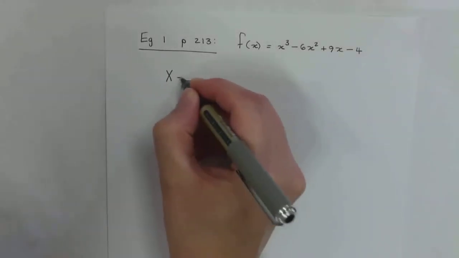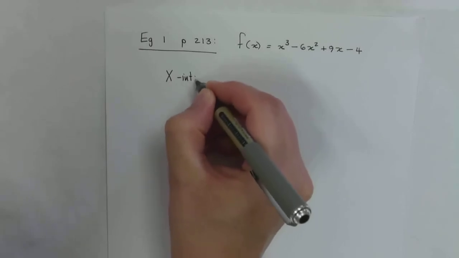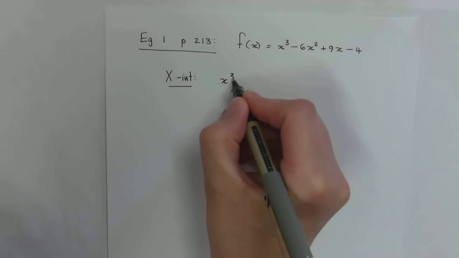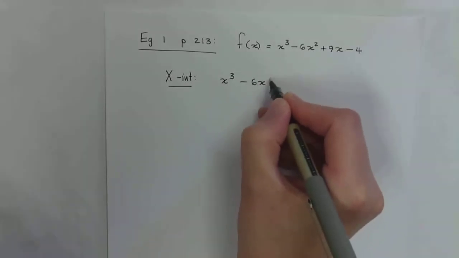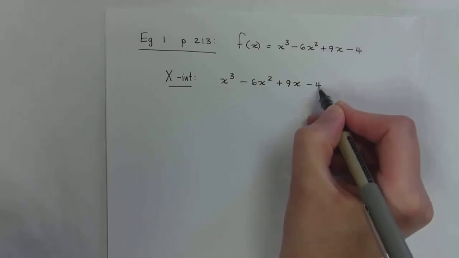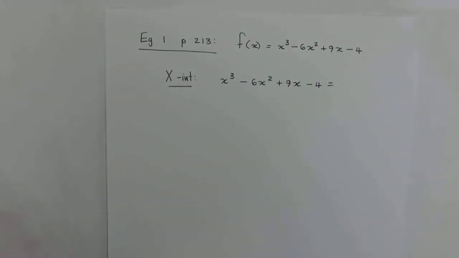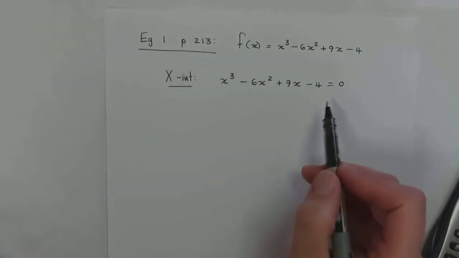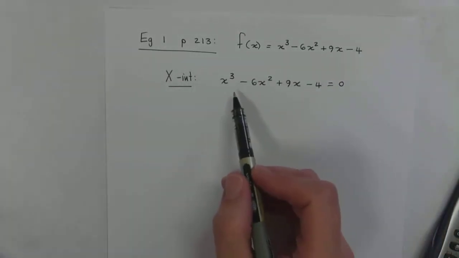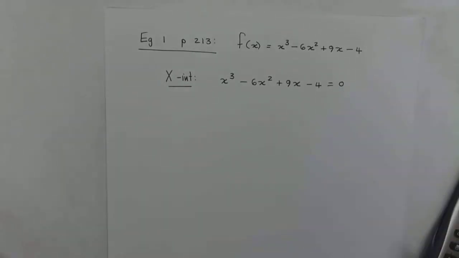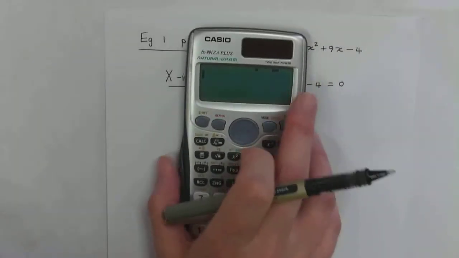In order to determine the x-intercepts, I set f(x), or the entire equation, equal to 0. So, x cubed minus 6x squared plus 9x minus 4. And this is why we had that entire discussion about factor theorem or remainder theorem. With the factor remainder theorem, we can find one of the factors and then factorize the rest. But I did show you guys, you can also use your silver calculator.